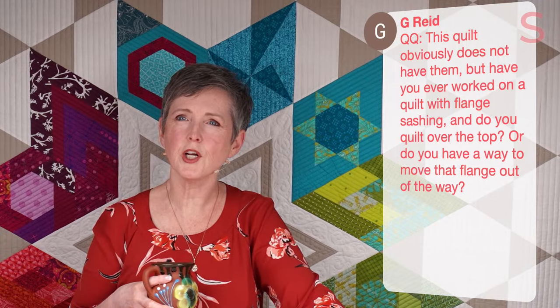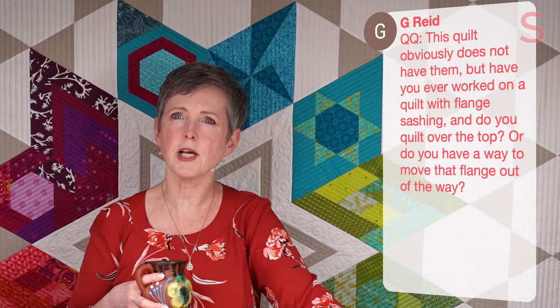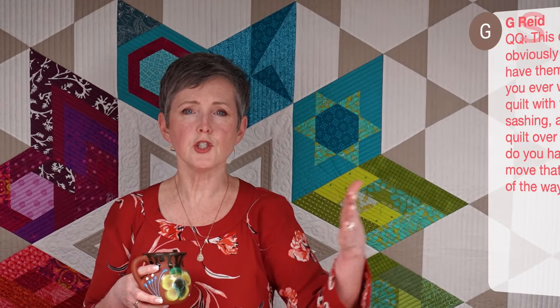Gee, this quilt obviously does not have them, but have you ever worked on a quilt with flange sashing, and do you quilt over the top, or do you have a way to move that flange out of the way? If it is just, like I most often see it, within a border, so there's just a single row of it, I will tend to suggest to the quilt maker then that I quilt an all-over design in the middle, and I just quilt right up to that flange, and then I quilt something else in the border that quilts in toward that flange and leave it at that. I don't like to quilt over it. It doesn't look good. It spoils the look of the flange, so that's my personal opinion.